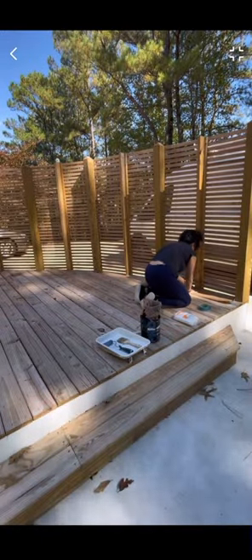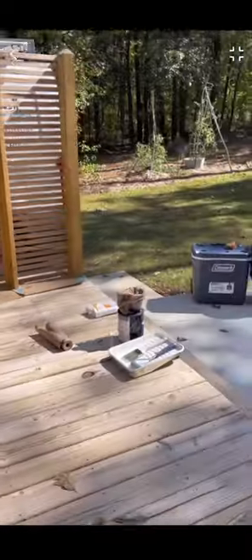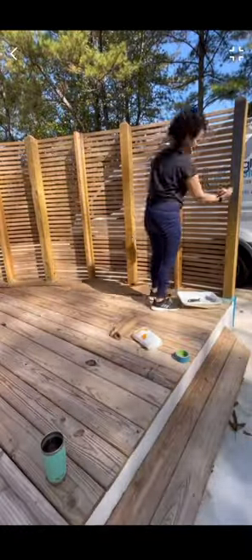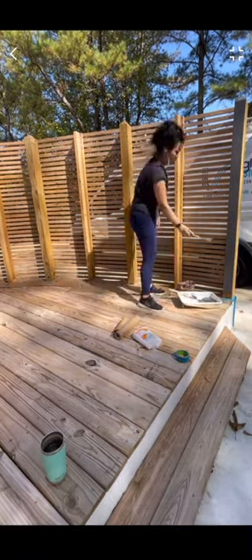I started this project at one o'clock and I was done by 5:18. If I sound tired, it's because I am. I so wanted to use my sprayer for this project, but I couldn't because of the slats and I didn't want to get paint on my husband's work vehicle. Doing it by hand is not too bad. If I was going to use the sprayer, it would have taken me forever to do all the prep, so it's all right.